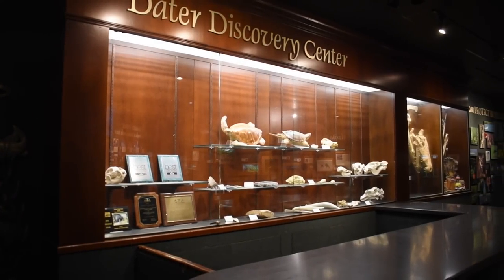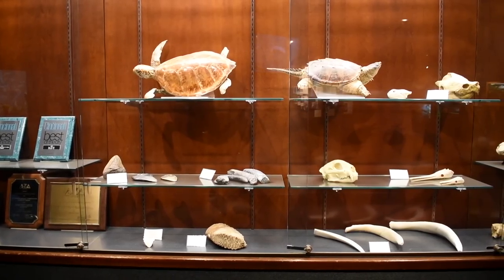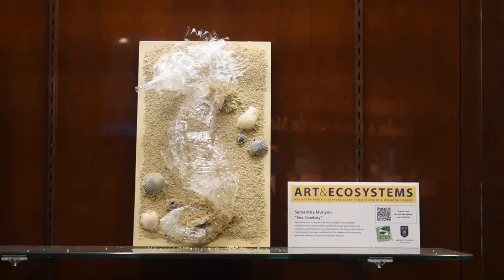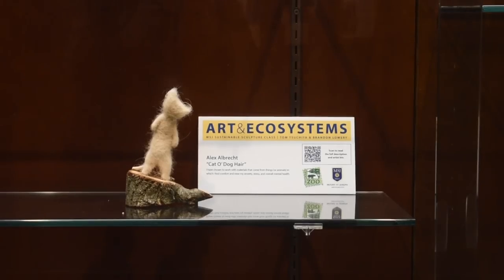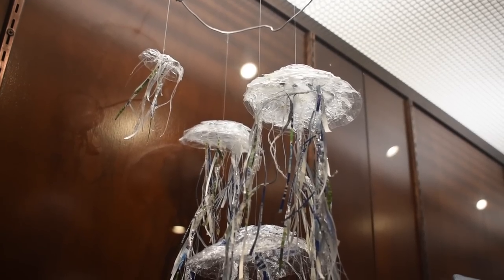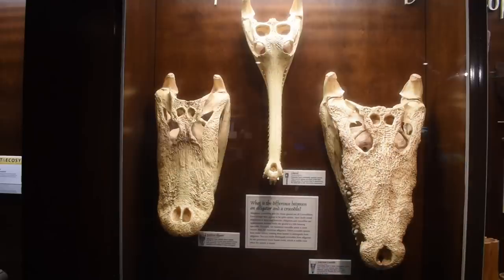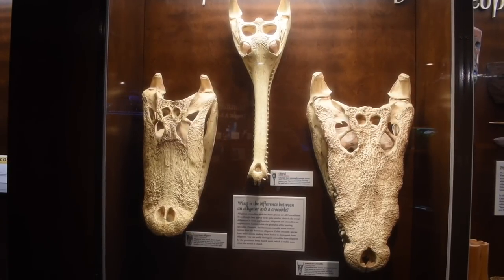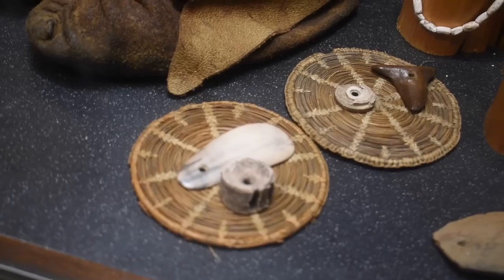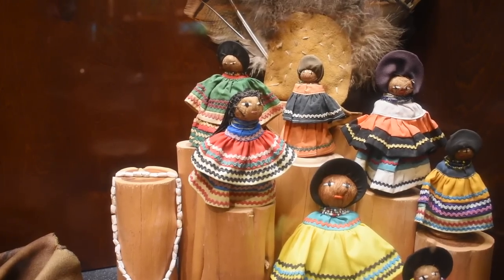The display case on the far right boasted their AZA Exhibit Award and a collection of taxidermied creatures and bones, but recently these were replaced with art and ecosystems — sustainable sculptures where artists took trash, most likely litter, and turned it into art. You can still compare the anatomy of three groups of crocodilians: alligators, gharials, and crocodiles. And the zoo did leave the People of Florida case untouched, where you can marvel at their hunting tools, masks, baskets, several other colorful artifacts, and even their history.